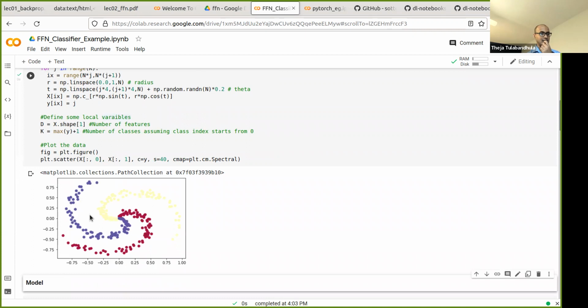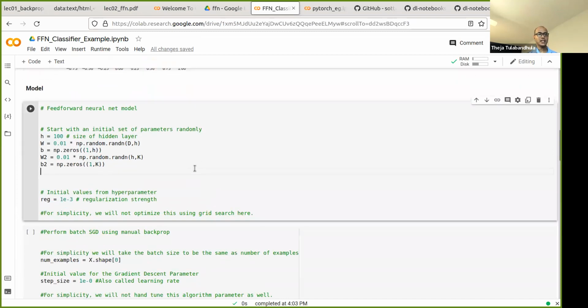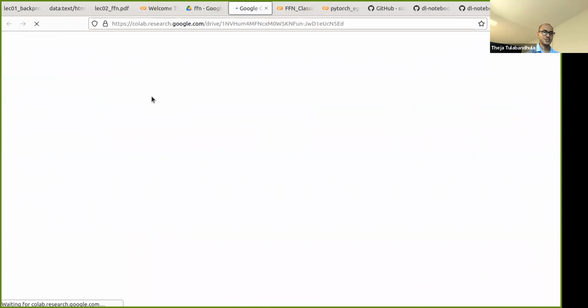The two-dimensional data that I kept mentioning is this. It has three classes: a blue, a red, and a yellow class. You can see that the data is such that it's clear even at this point that a linear classifier, even a linear three-class classifier, which is this multi-class logistic regression, will not work. Here's the definition of the model. Actually, I think I'm running a slightly different notebook.